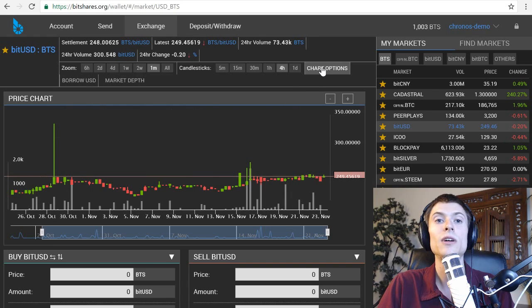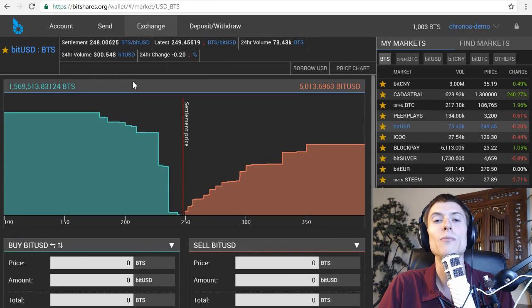Under chart options, you can add some popular indicators that traders use, such as the exponential moving average. So I'd recommend taking a peek in that if you're a more experienced trader. Now, this is looking at the past, but if you want to make a trade, you also want to look at the current state of the market. And to do that, I'd recommend the Market Depth button here, which changes the view to the Market Depth. You can do a Google search for Market Depth Trading in order to see exactly how to read these charts.